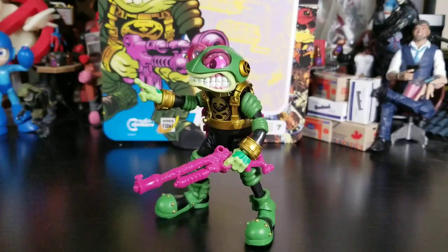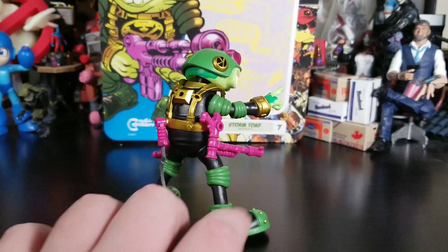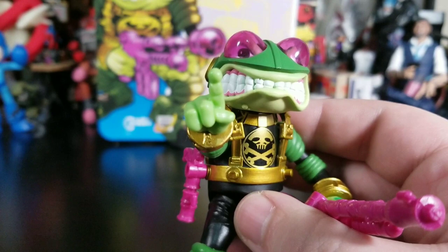So the frog is fun to pose and play around with. I have him holding his rifle. He has the sickle on his back plugged in. We got the pistol plugged in. So he is pretty much holding all his weapons. One thing I noticed with the figure, I guess it's easier for them to know which side's what. This has a big R for right. The other one has an L for left.